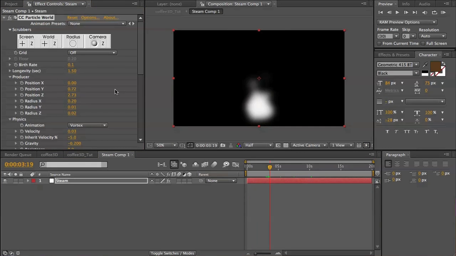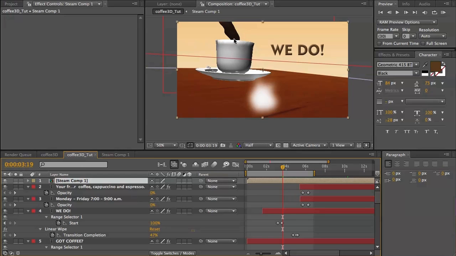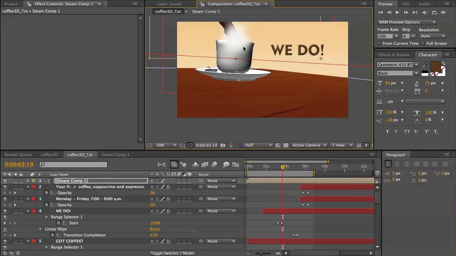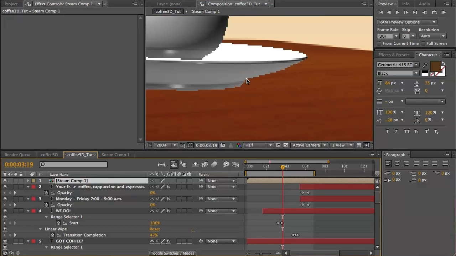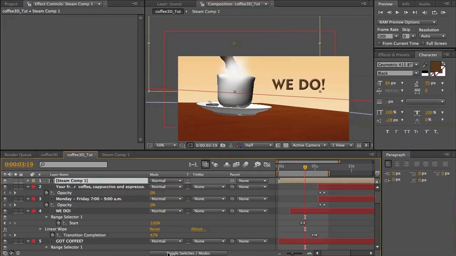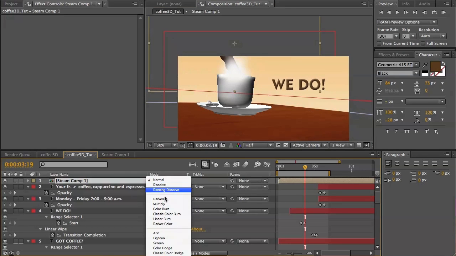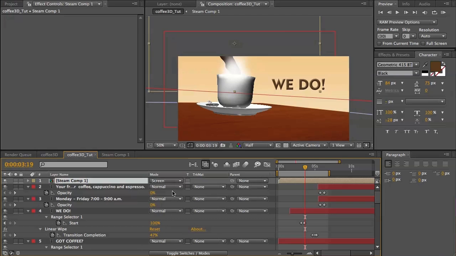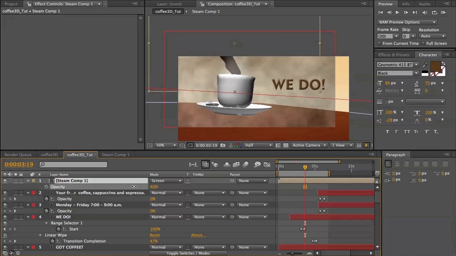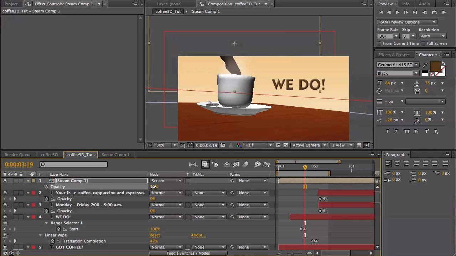So let's get this steam dropped into our composition and put into place. Right as the steam comes in here, we're going to want to move our actual steam in place. We'll set it right about here, and let's do a couple things before we get too worried about that. Let's set the transfer mode by toggling the switches and selecting screen. Now let's take the opacity and bring it back quite a bit, because I know with steam you can't really see it too much.